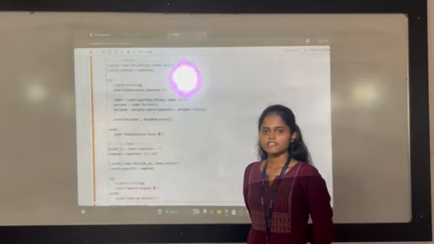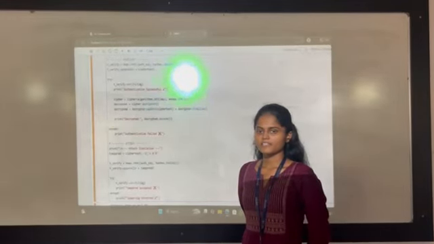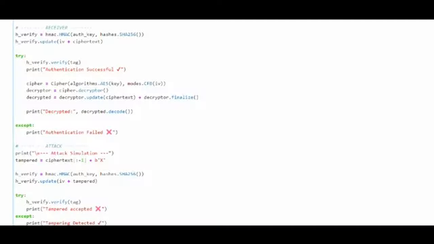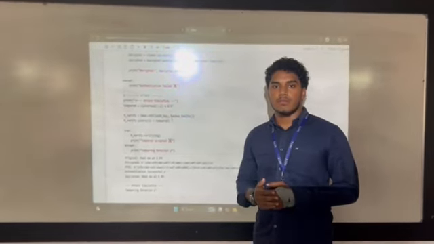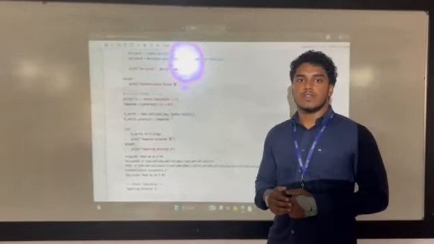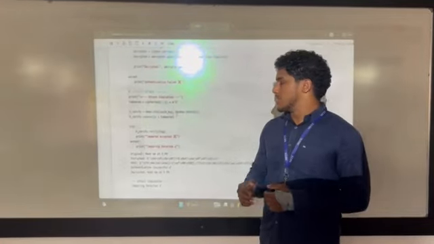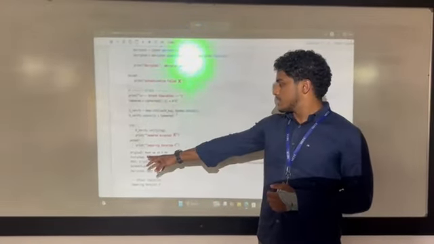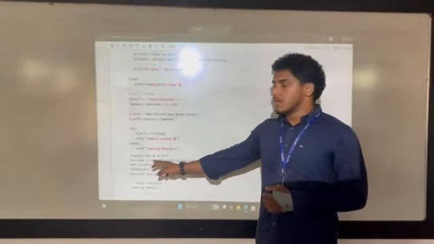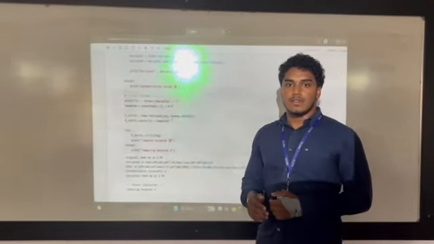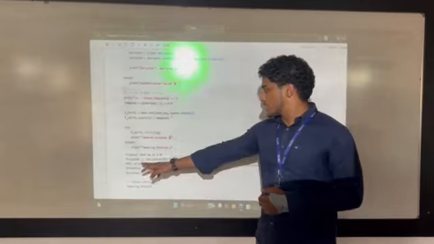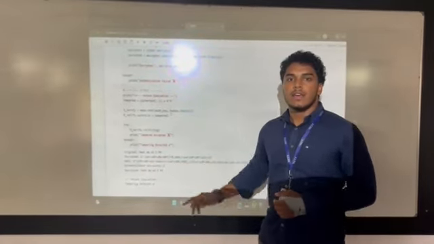Now let us see the program output and attack simulations. Okay, now I will demonstrate the output of our ESP simulation program. First, the program displays the original message, which is entered by the sender. The original message entered by the sender is "meet me at 5 p.m." Then the message is encrypted using the AES encryption method, and the encrypted ciphertext is shown on screen. This is the encrypted ciphertext.